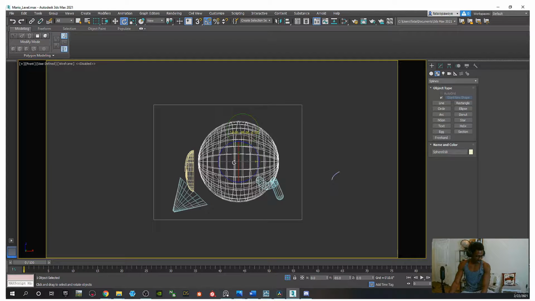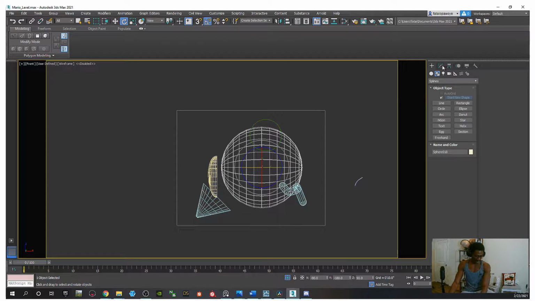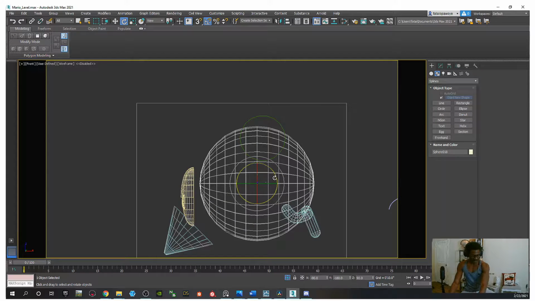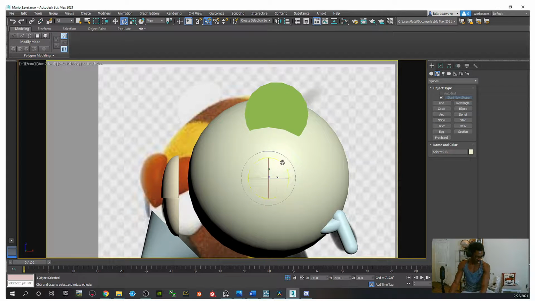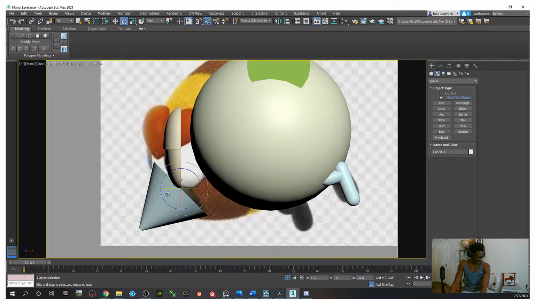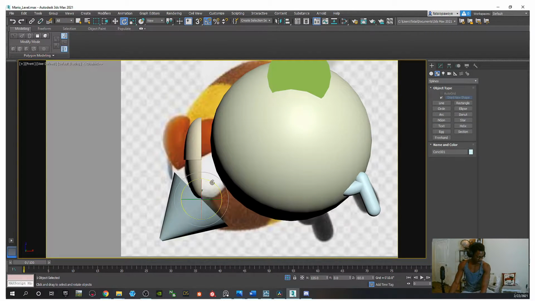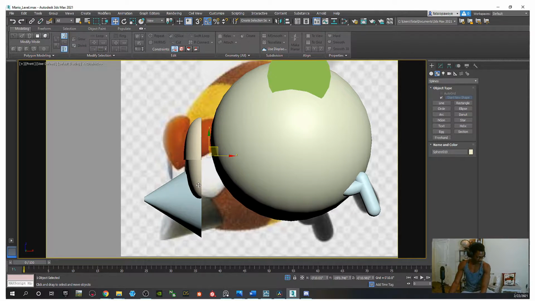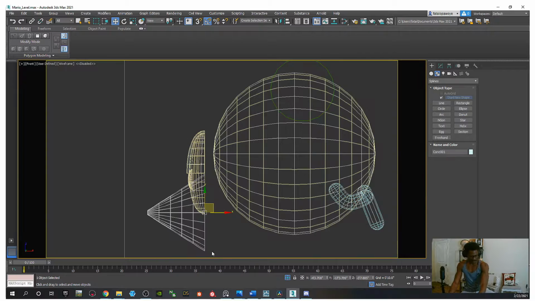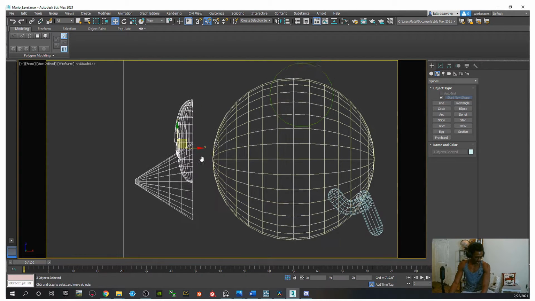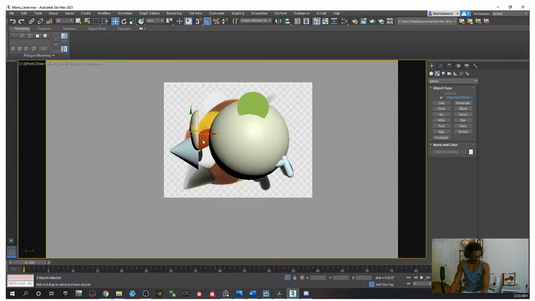All right, so I'm gonna rotate this guy 90 so that I've got my pole on the sides, because the next thing I want to do is throw an FFD modifier. But before I do that, I'm using this guy as a guide, but I'm gonna make this guy straight on, and then bend him back into place.